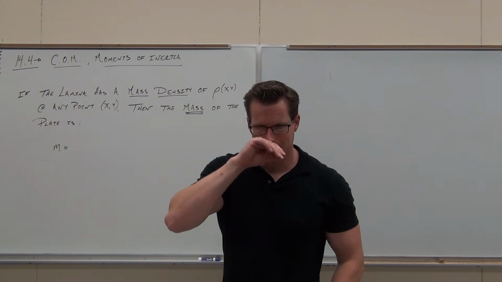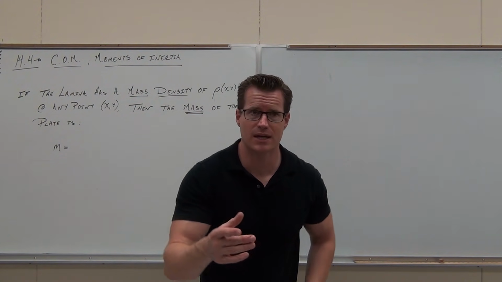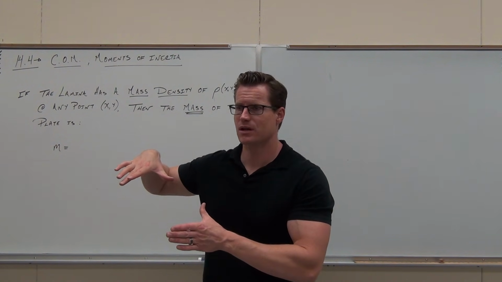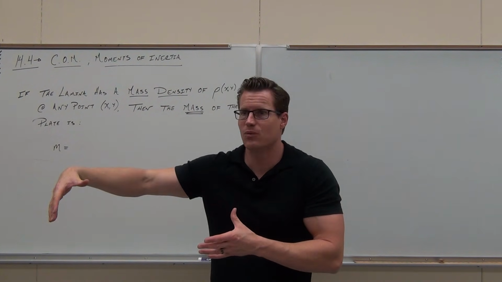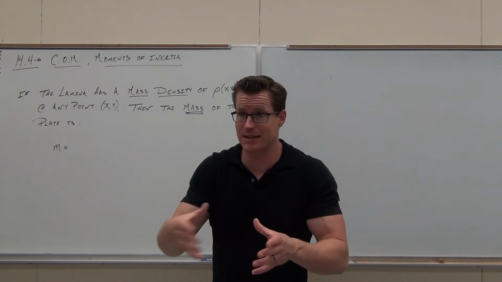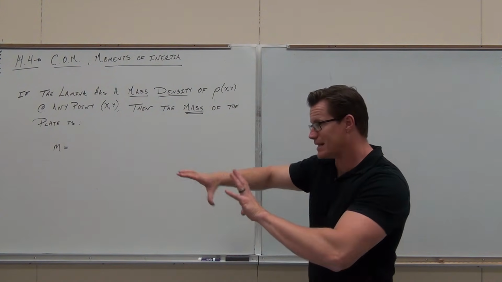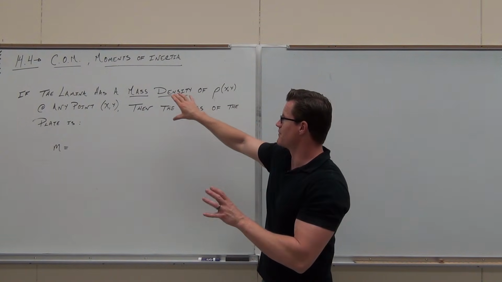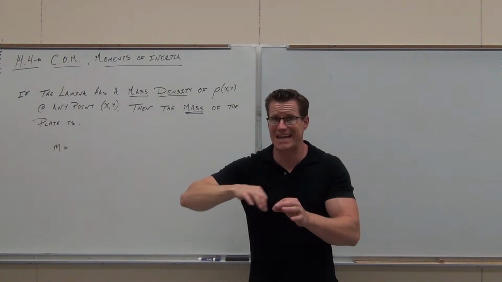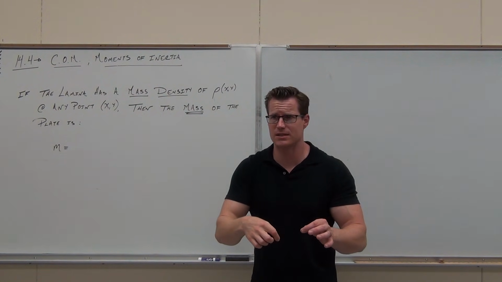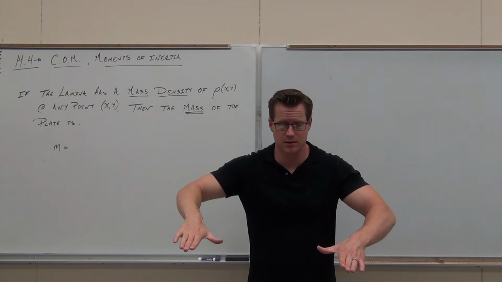If that lamina has a mass density function, what that says is that the mass doesn't have to be homogeneous. It doesn't have to have the same exact distribution of mass everywhere. It could be really heavy on one side and really light on the other side. That doesn't matter, as long as we have a function telling us what happens with the mass at any point, the mass density. So if a lamina has a mass density function, it tells us the mass density at any point along that plate. Do you guys get the idea? Not necessarily homogeneous. It could have different mass densities along that plate.